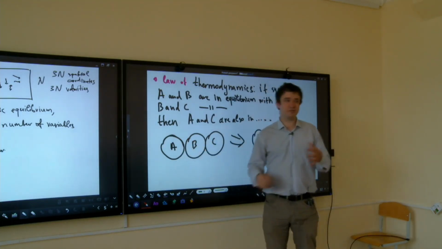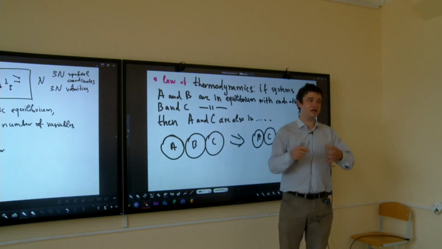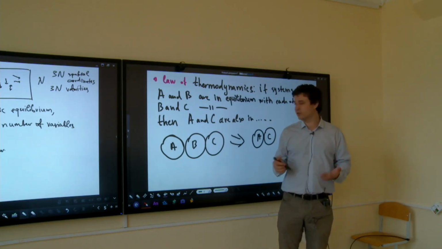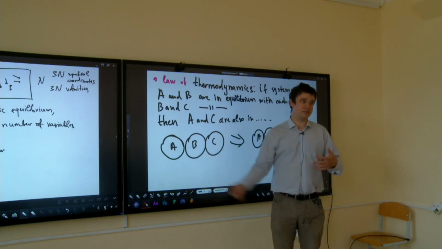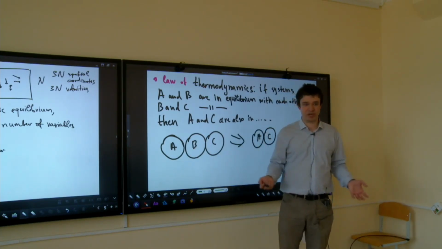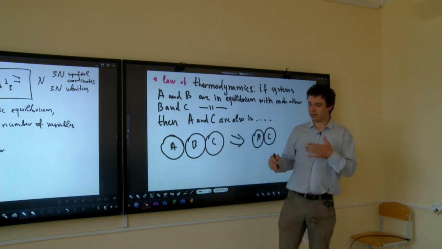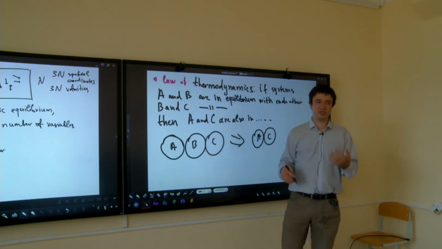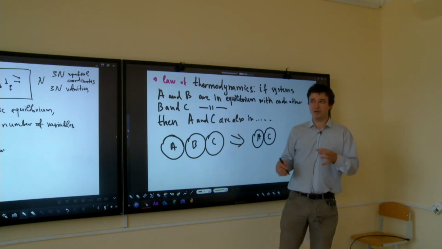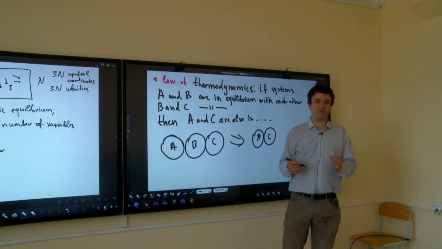So for example, their pressure can be different. So if I take them together and their pressure is different, and I allow them to interact mechanically, then of course one system would expand, the other system would contract, and there would be changes. But I allow the systems to interact in such a way that this absence of mechanical equilibrium doesn't matter.